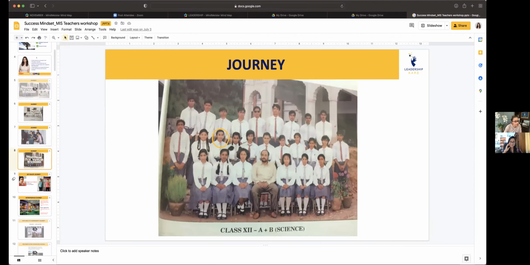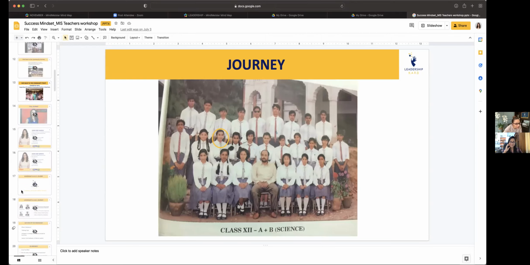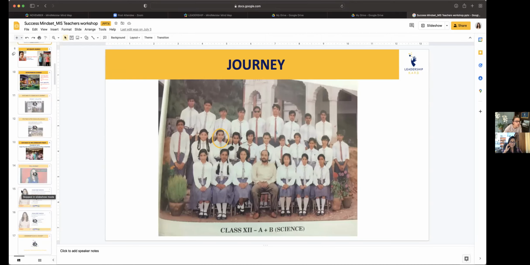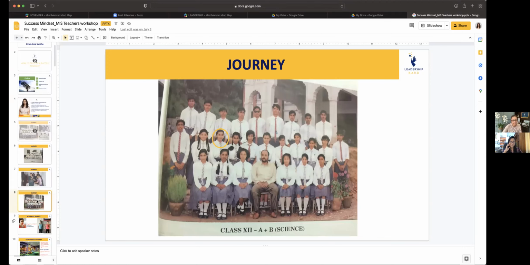And then I went over here to talking about it. I didn't have a picture of him, correct? And at this stage, when I talked about my 12th standard, I had shown this image and I said, well, there were people who knew that I was a failure in this science class. And then I said there was only one person who actually believed in me and he's still in this room. Can I ask Karan sir to stand up so that we can give him a round of applause for his contribution to who I've become today.